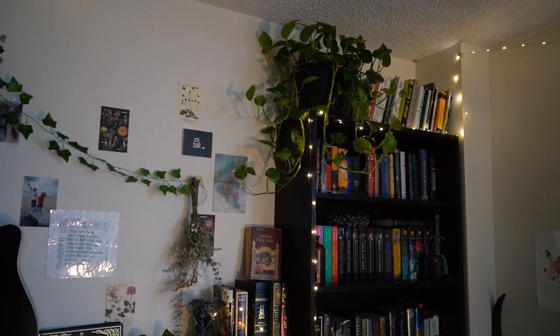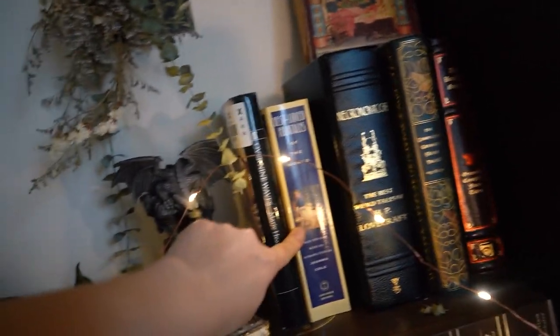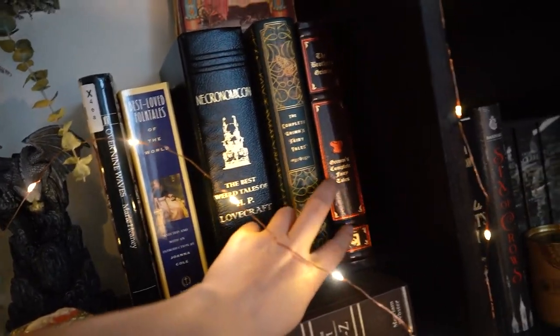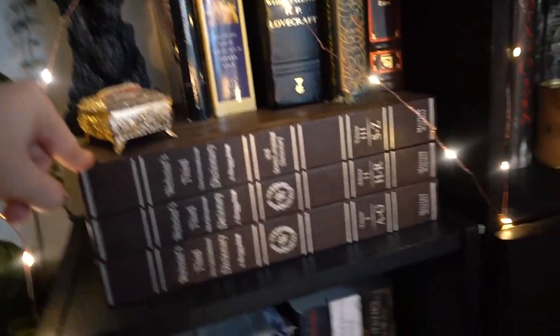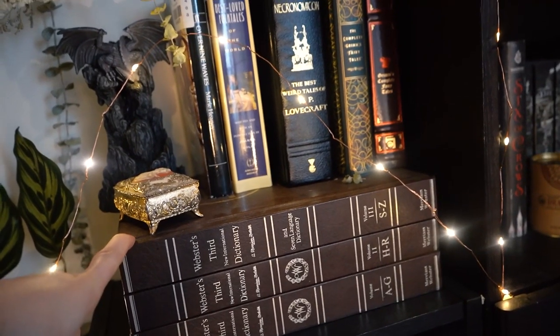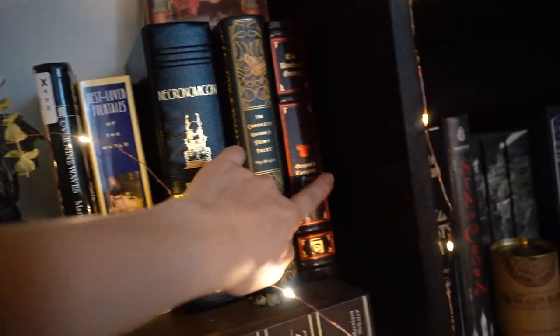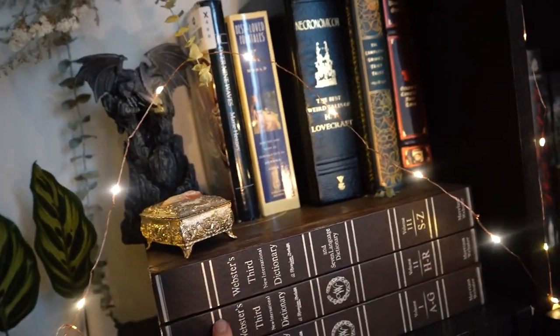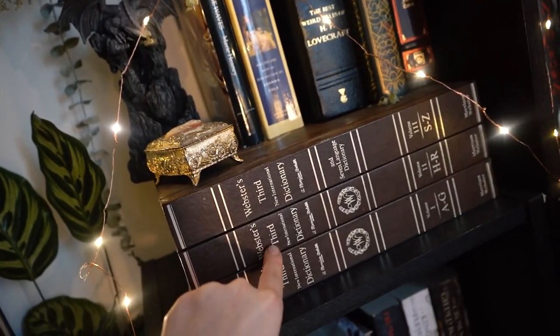Down there we have my weapons — my recurve bow and my training sword. Not really part of the bookshelf, but definitely part of the fantasy vibes, so they sit down there. Then we move over here to my kind of folktales and fairy tale section. We've got Over Nine Waves, which is a bunch of Irish folktales, Best Loved Folktales from Around the World, Necronomicon by H.P. Lovecraft, and three copies of Grimm's Fairy Tales — I have no good reason. They're all sitting on top of a bunch of dictionaries, which seems odd — but someone was giving them away for free on Facebook Marketplace and they have gold filigree on them. I'm such a sucker for books with gold embossed words, so I was at their house in no time.